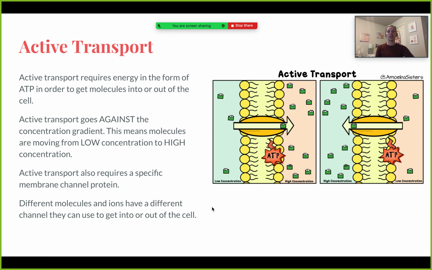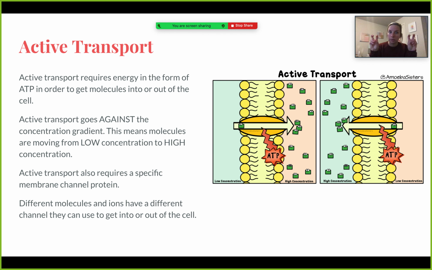Active transport does use energy, in the form of ATP, and that's what's going to help get the molecules into the cell or out of the cell. But active transport goes against the concentration gradient. That means it goes from a low concentration to a high concentration. In my elevator example, since I don't like being in tight spaces, you're going to have to either pay me or knock me out or just shove me into an elevator kicking and screaming. It's going to take a lot of energy to go against the gradient, to put me in a crowded elevator at a high concentration. Molecules are the same way.